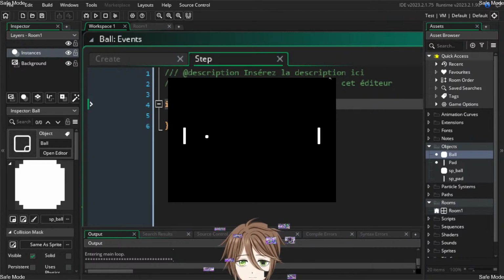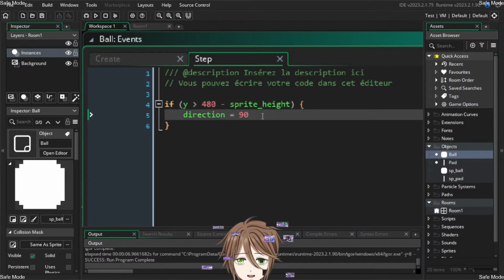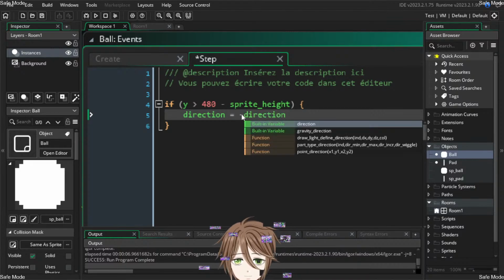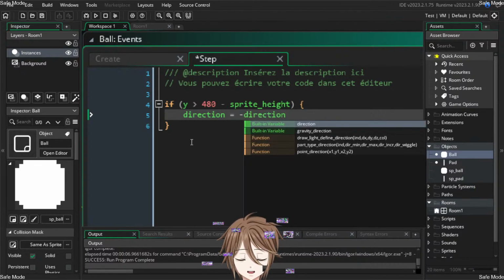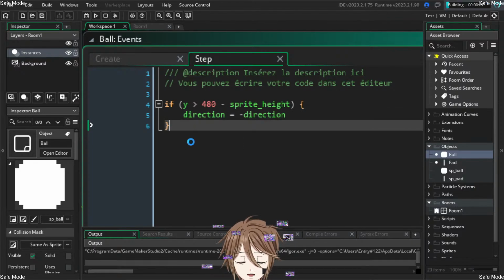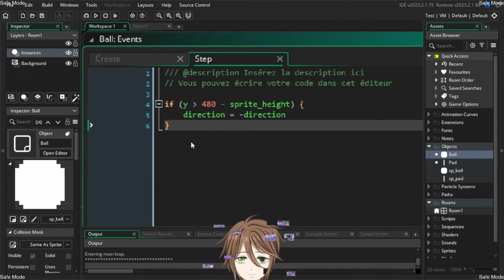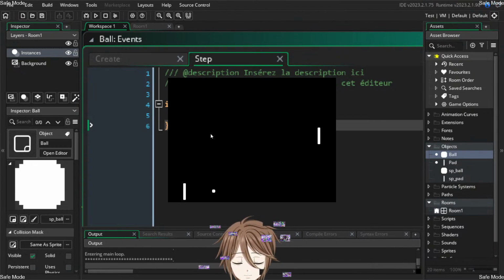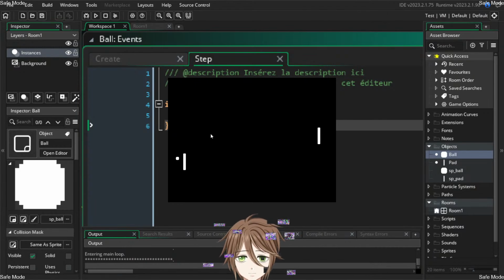Okay, nice. So it works, not as I wanted, but it works. So now if I do minus direction, will it work or not? Oh yes, obviously the collision is still not here yet.